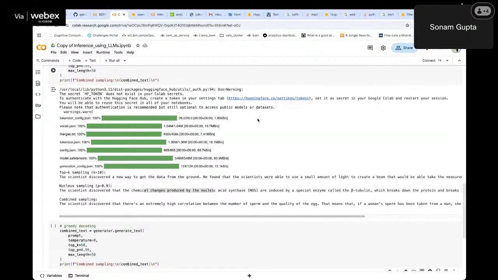Let's wait for another 2-3 minutes so that everybody completes. I think at around 6:50, let's switch to the BERT example, how we can fine tune BERT for a downstream task.